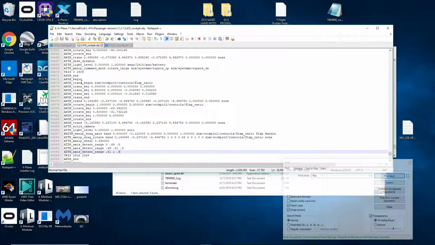So I've saved it, and I'm going to reload the aircraft, and I'll go back and I'll feel it, and if those worked, then we are good to go. You can add those clicks to any lever you want. If on your prop lever, you see that it's got some detents in it visually, then you can add those clicks in there, and those clicks will be there. It's really cool. It's a really neat thing.